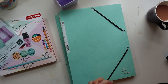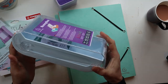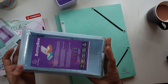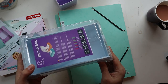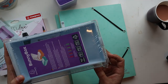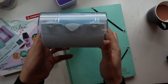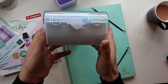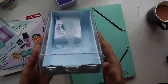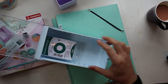And then finally, this last thing is a bunny box. I had never seen one of these before, but I've been doing a little bit of research. Let me take the wrapping off of this and we'll have a little chat about what a bunny box is. I don't know how well you can see this, but we've got a little bunny face down here with the eyes, the nose, and ears up here as well. It's a lovely themed little bunny box. You press his nose and you can open the top like this.